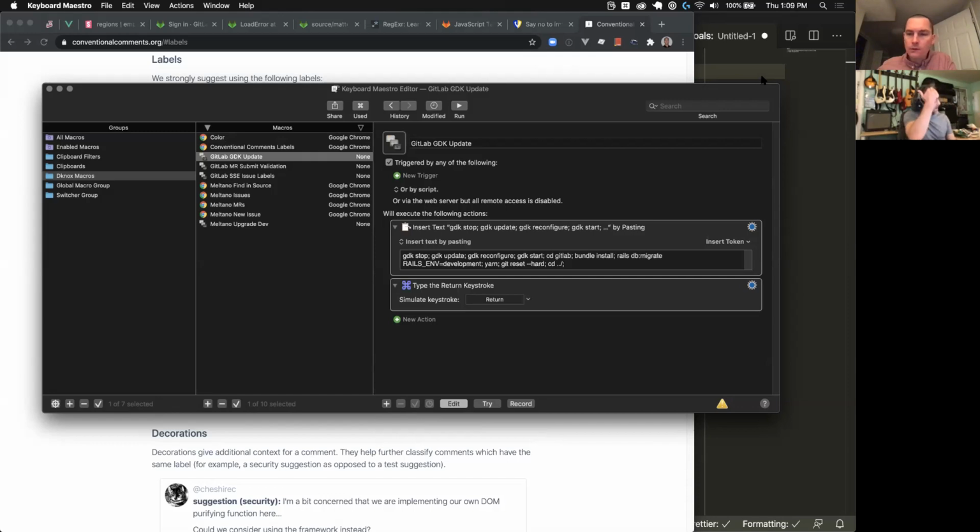One question I did have, does it have support for, in this case, I might want to run this while I'm in the GitLab tab and not necessarily change to the tab that's already in my GDK directory, which this assumes. So does it have a way to capture stuff?